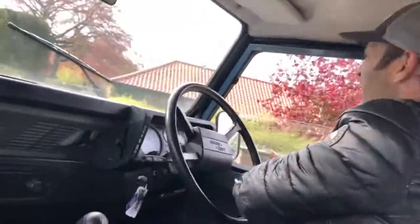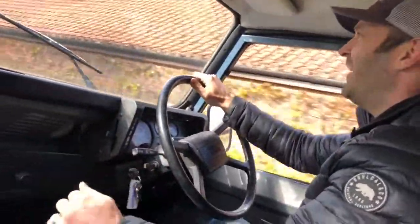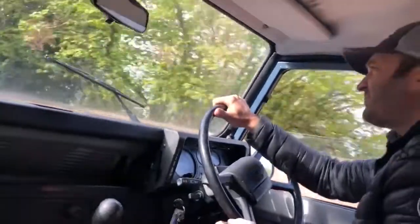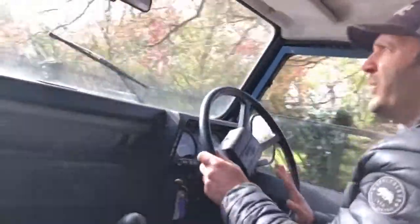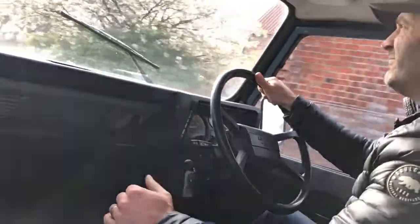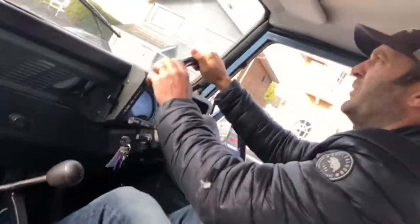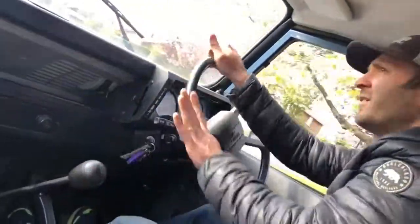One thing that I found funny when I first picked this car up, I drove it across Yorkshire. I went to turn on the radio, and if you look around the car, you'll notice there's no radio. But that's something that, you know, is easily remedied. And the cool thing about these cars that obviously you guys and gals all know, they're all bolt-ons. Easiest things to work on. Whatever you need to do, you can swap it, add-ons, etc. All right, we'll make some turns here and head back to where we set off from. Nice.